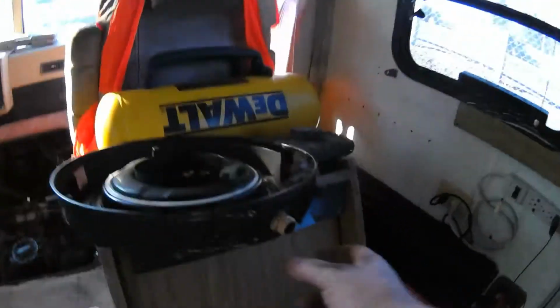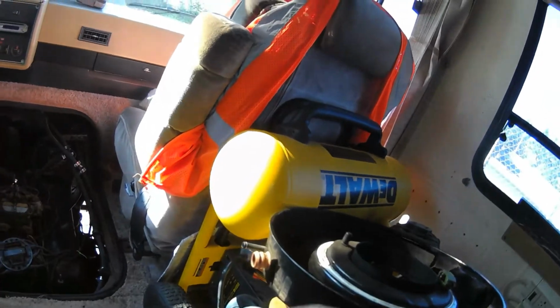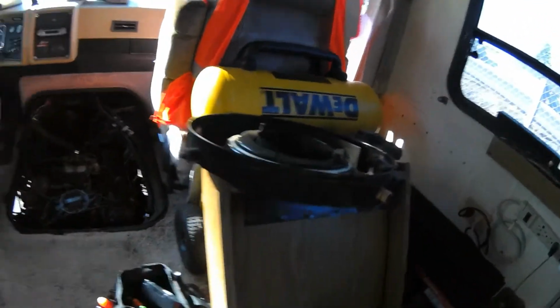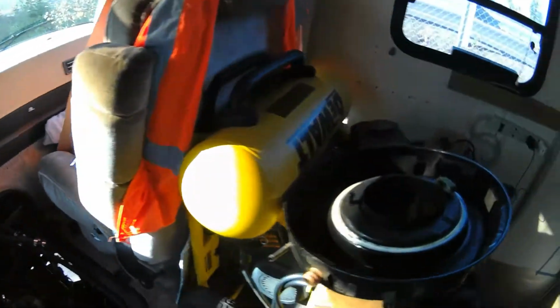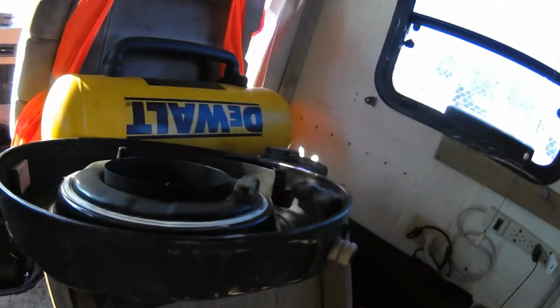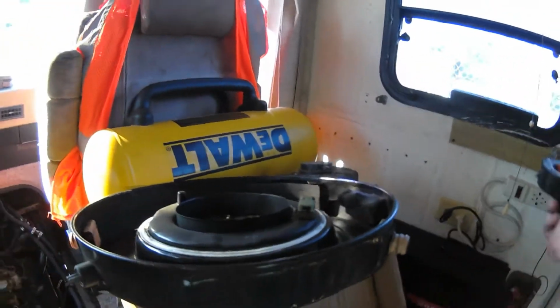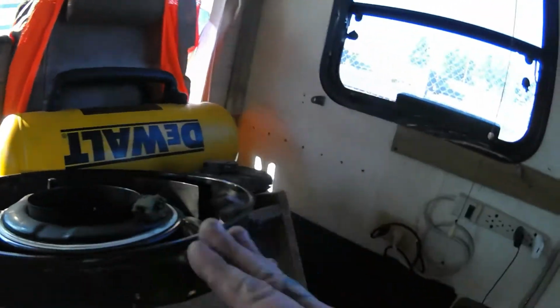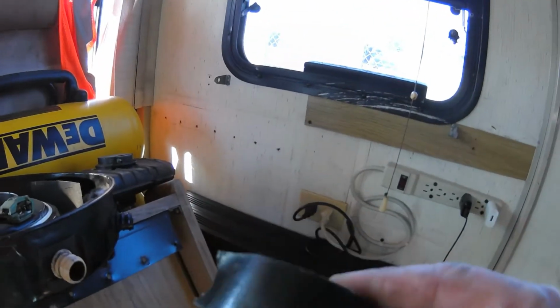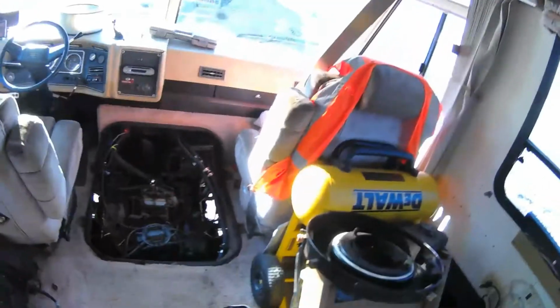And another thing I'm going to do is pull out all these little ports that are not getting used anymore since I did the emissions delete. I'm just going to use some Gorilla Tape wherever it went. There we go. Just going to put some Gorilla Tape on the outside since there'll be negative pressure in here. It's going to want to pull the tape inward, so I'll put it on the outside versus putting it on the inside. I'll take some rubbing alcohol, clean that up really good too. I'll tape these off. It'll help keep from drawing in the hot air off the top of the engine.